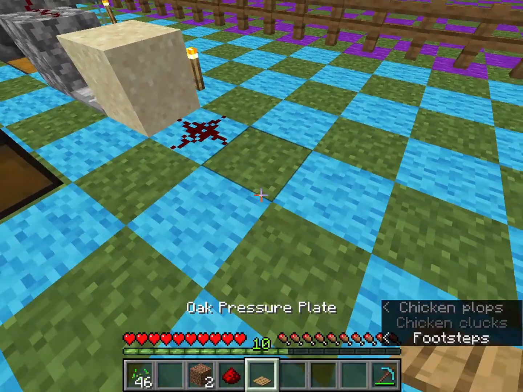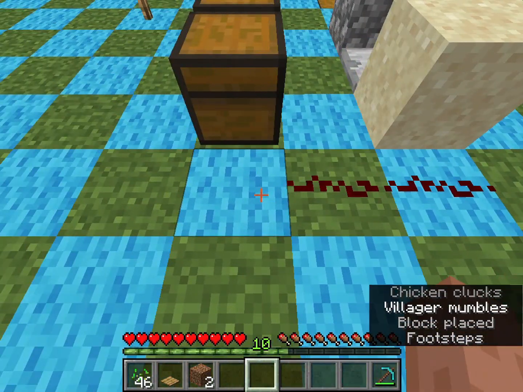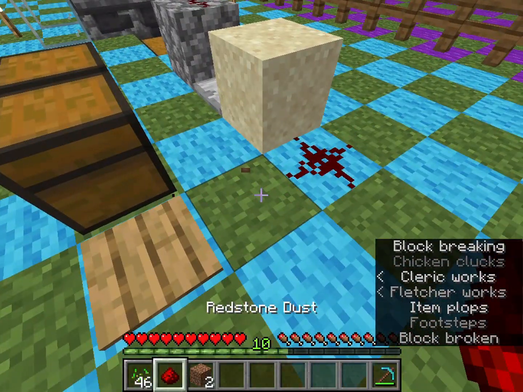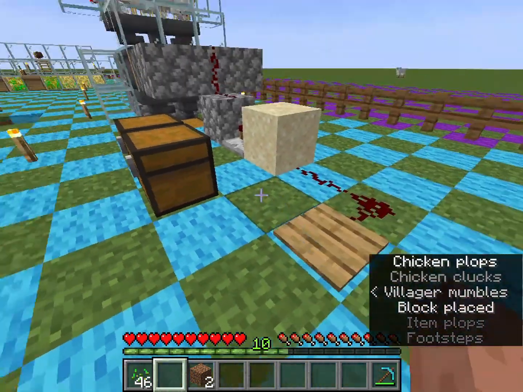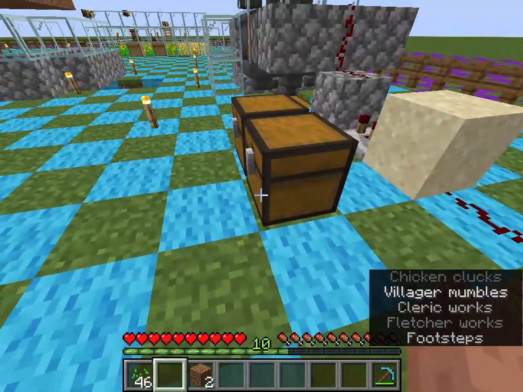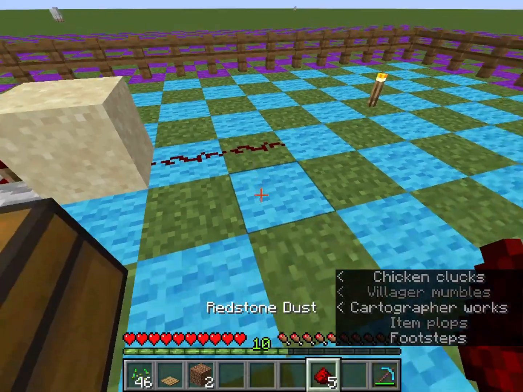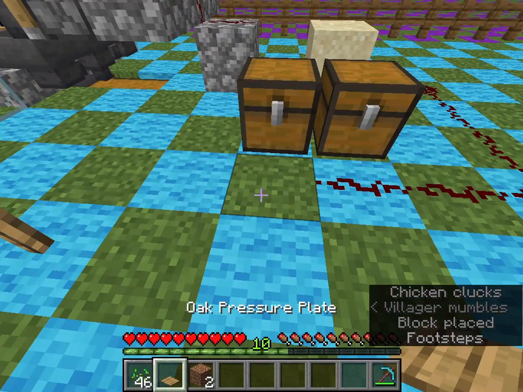Now, I grabbed another pressure plate here just so that we can kind of test this. So I'm going to put it here to the side so we can see it a little better. When I step on this pressure plate, oh, something's not working. Oh, I know why. I have to go that way. This one can come to the side. Sorry, I'm going to grab a little bit more redstone here so we can see what's going on. There we go. And let's put this here.